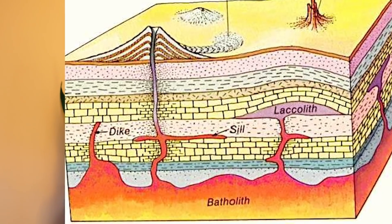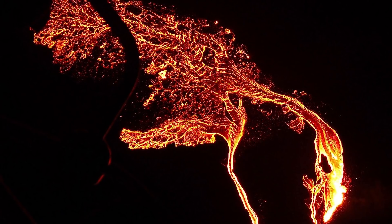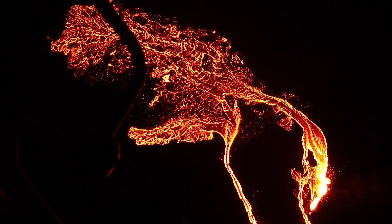Magma moves up through the crust through a vertical pathway called a dike. Sometimes a dike will solidify — the rock cools because the crust is too cold and doesn't allow the magma to reach the surface. In the case of the Geldingadalir volcano, the magma successfully moved up through a dike and out through a fissure — a crack in the earth pushed apart by the magma. More earthquakes are now less likely because the magma reached the surface and there isn't as much pressure in that area anymore. More earthquakes would require another influx of magma breaking through the rock again.